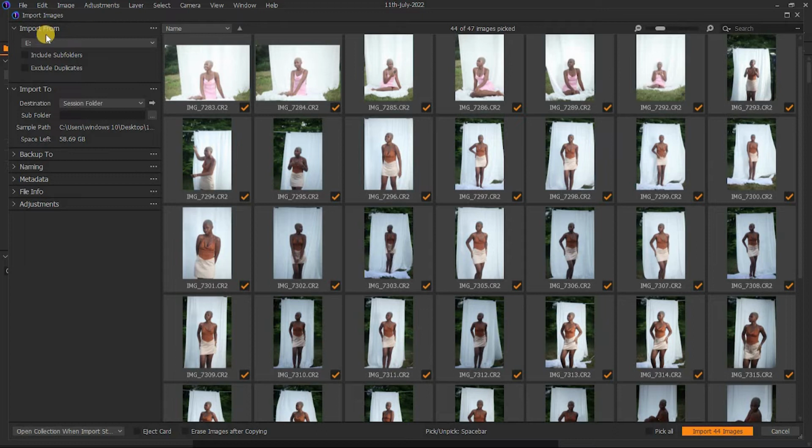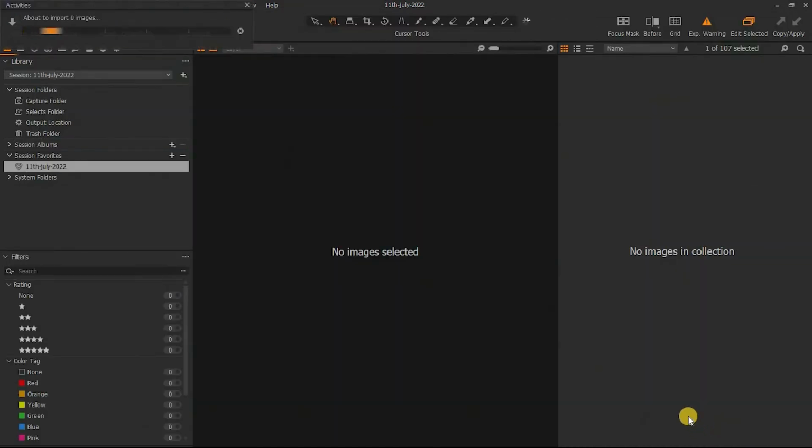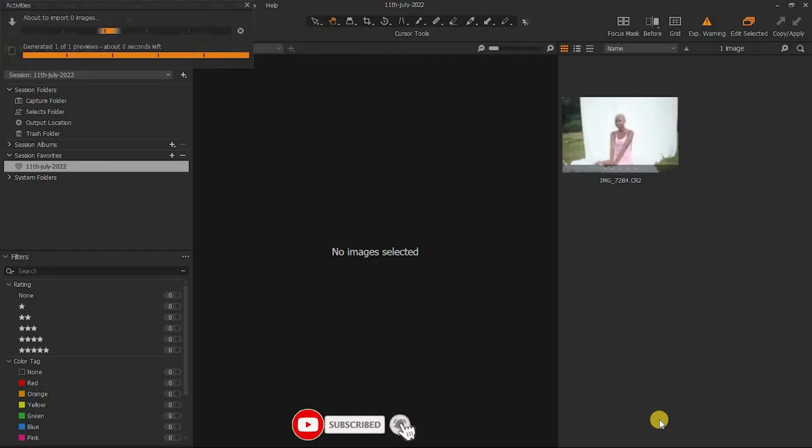Then it says you are importing from, I'm importing from the SD card, so that's why I choose the SD card. Then I'm importing to the session folder I just created, which I put in the desktop, if you can remember. Then I just click on import. So what it does is it's very special.